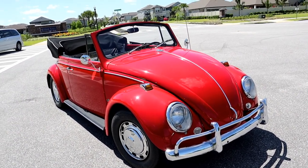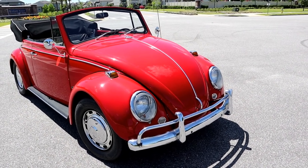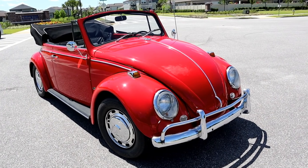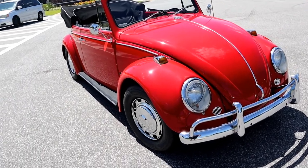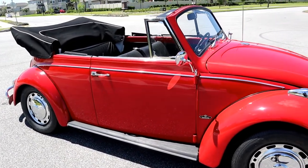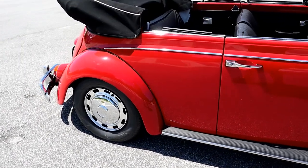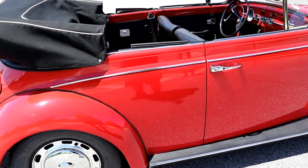I totally butchered the audio on the original recording with poor microphone placement — I guess I'm not high-tech enough yet. This is a 1967 Volkswagen Convertible Type 1, and I'll do my best to do the walk around with the voiceover. I'm not an expert on these cars, but I do know quite a bit about them, and I've known this car since 1998. It's basically been restored front to back, top to bottom beginning in 1998, and I think it was completed around 2001 or so.